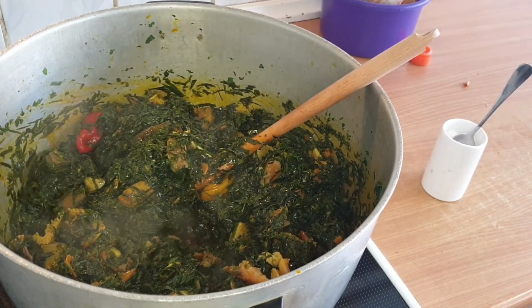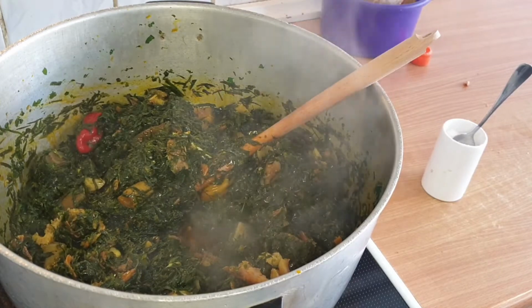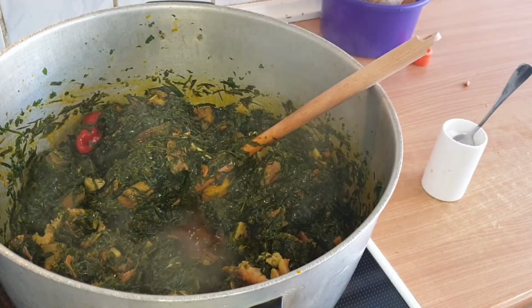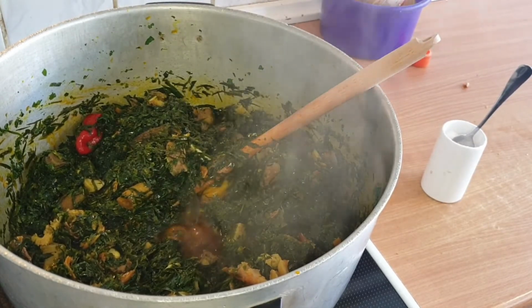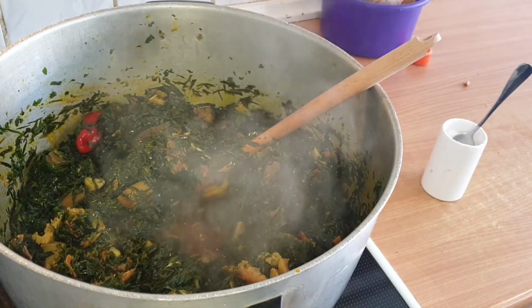I just prepare everything and put them in the freezer. When I'm cooking, I just take it out. It's the same. So that's what I do, guys. Just do that and you will not find cooking difficult for you. So that is it. I will just taste everything and the soup is ready.